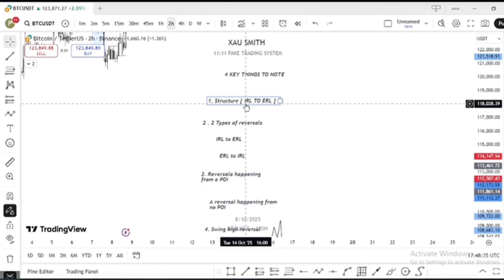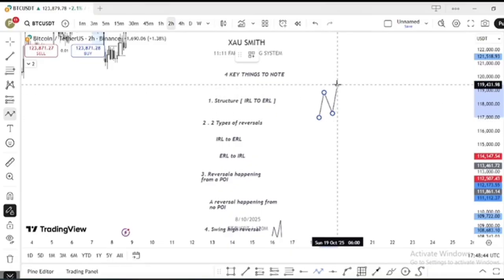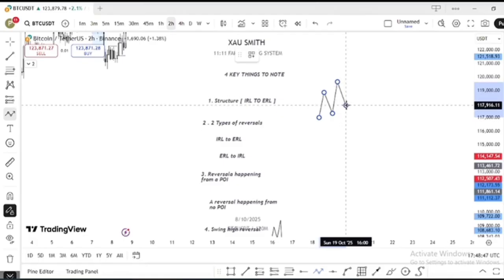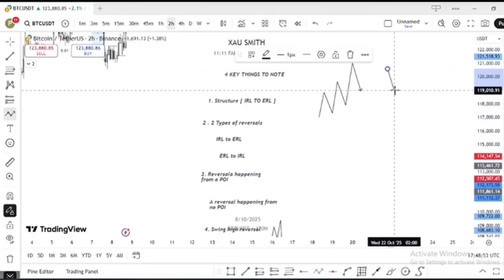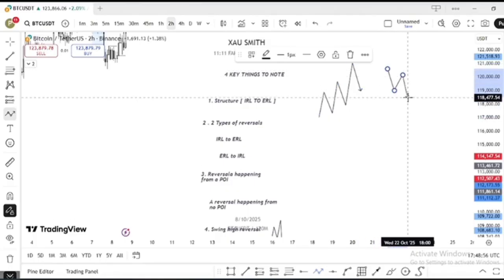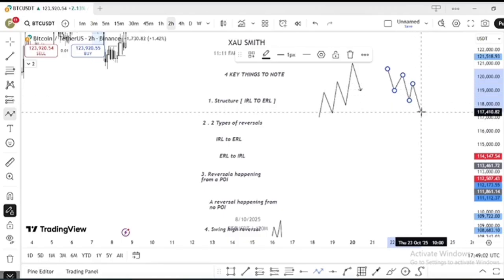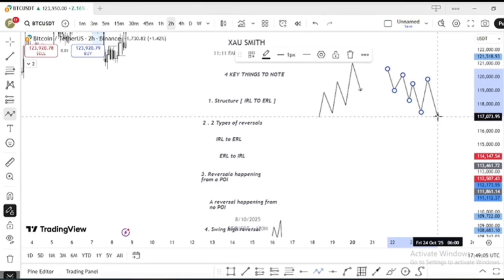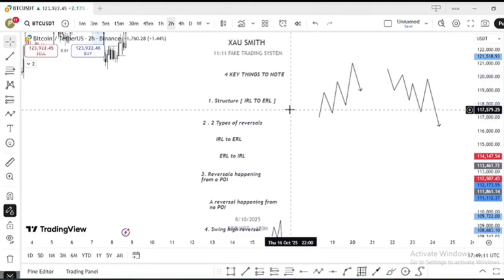When you open your chart, you should be able to mark your structure well. Being in an uptrend, you should be able to mark your swing highs and your swing lows consistently. And being in a downtrend too, you should know how to spot structure very well. And mind me, this is just the basic structure that I'm marking. In the advanced structure, you will see something like this, then again to the downside, maybe taking out this internal high. So the first thing you should note if you want to catch reversals is to know how to mark your structure very well.